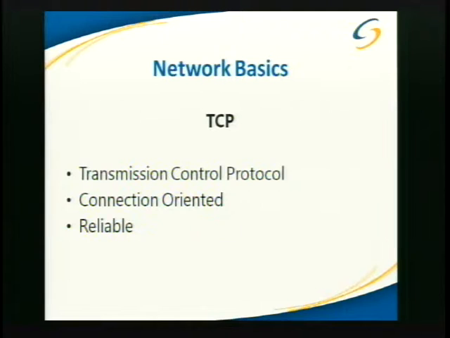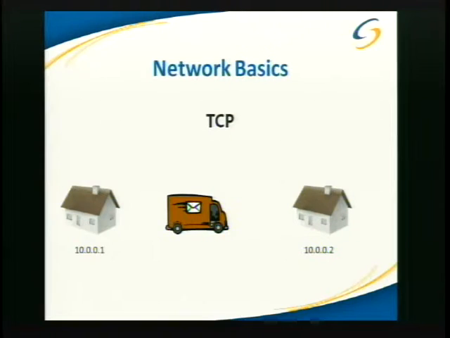The next protocol we'll cover very quickly is TCP, or Transmission Control Protocol. It is connection oriented and it is reliable. So what does that mean? Well, TCP is used to carry the information from machine 1 to machine 2, or from house 1 to house 2. It's represented here by this mail truck. It's going to take the letter that 10.0.0.1 created, and deliver it to 10.0.0.2.